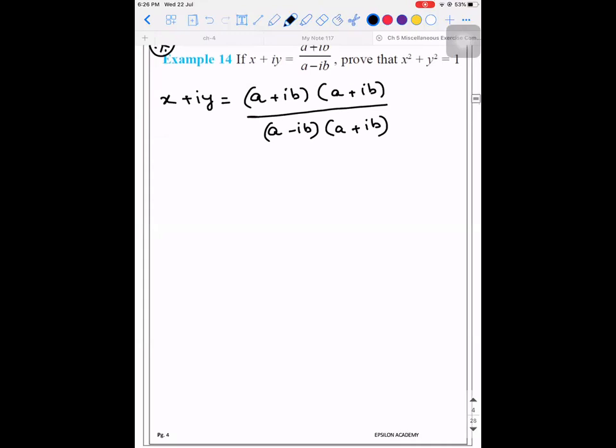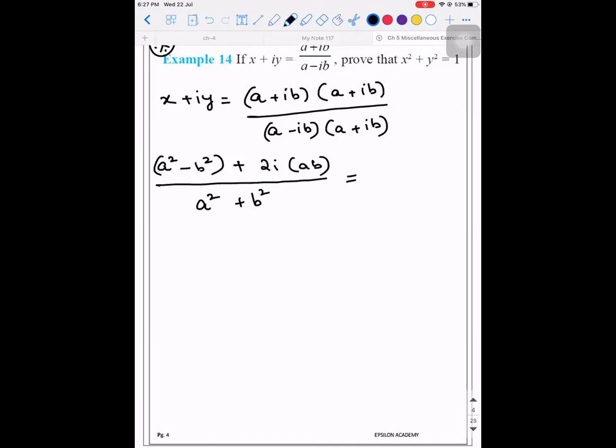Right. So I'm leaving the x plus iy as it is. So it will be a square minus b square plus 2i into ab. Did you guys understand what I did? I directly wrote this. So a into a is a square. ib into ib is minus, sorry, i square into b square. i square is minus 1. So I wrote it as a square minus b square plus 2i into ab, the whole divided by a square plus b square. Is there any doubt in this step?